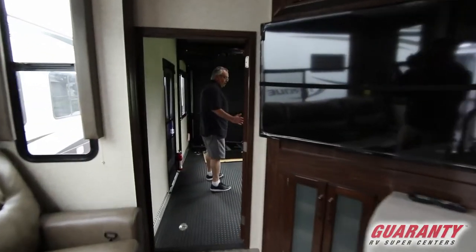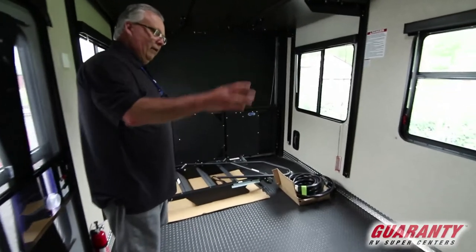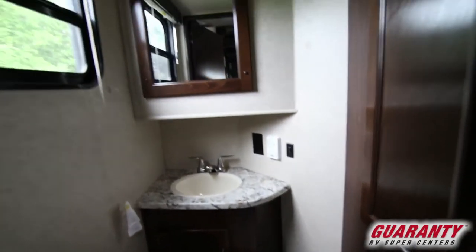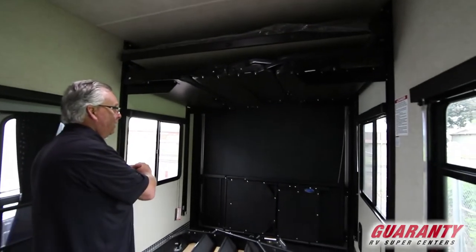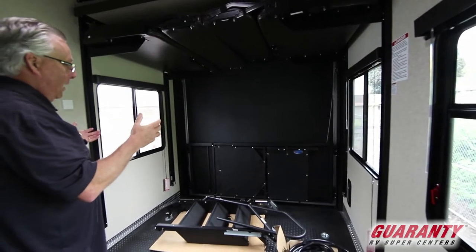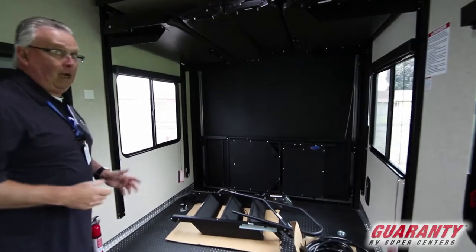We've got a short garage which helps shorten this unit up, but the beautiful part about that is that you've got another bathroom in here still that didn't impede on the garage. A lot of these, you lose some garage space for that bathroom area, so you do get an extra bath. It's a bath and a half washer dryer setup with a loft, two folding side sofas that convert into a bed, so you've got two beds, a full walk-on deck with a patio surround and step system. Set up really nice.